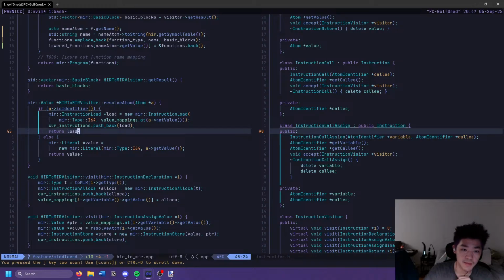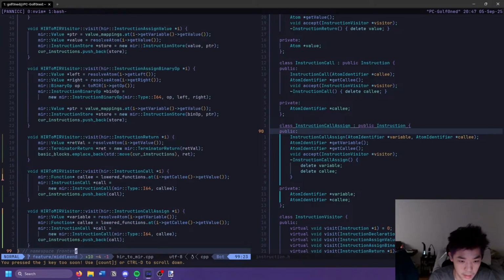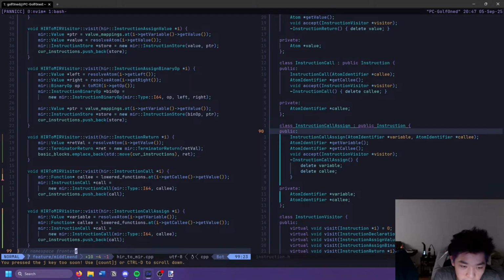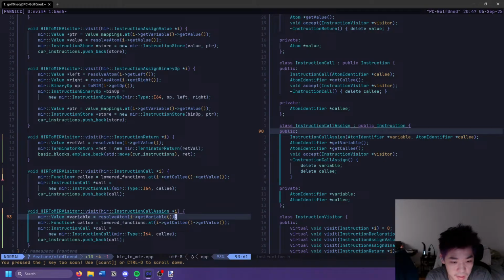Yeah, this makes sense. So we need to load, and then we set the thing. We don't even need the load, right? Yeah, we just need a store. I'm actually so incorrect here.